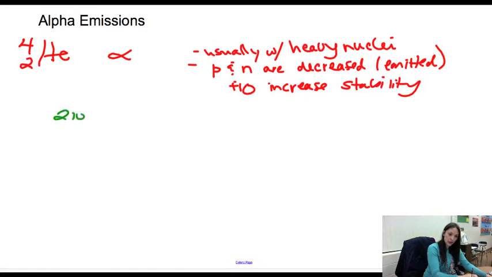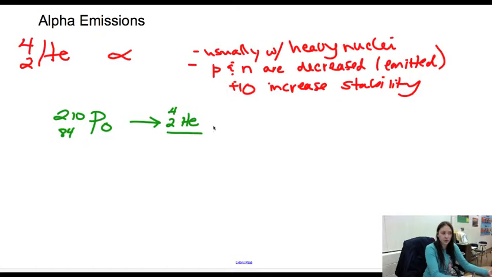If I have polonium-210, it is going to decay. What I begin with on the left side, what I'm going to end with is going to be on the right side. So polonium-210 is going to decay. If I look on the periodic table, I know that polonium is 84. Like I said, it's helpful to write these bottom numbers when we do these. Now it's going to tell me that it's going to alpha emit, so I'm going to write 4,2He. They have to tell you what kind of emission or radioactive decay we're dealing with. So this is my alpha particle.